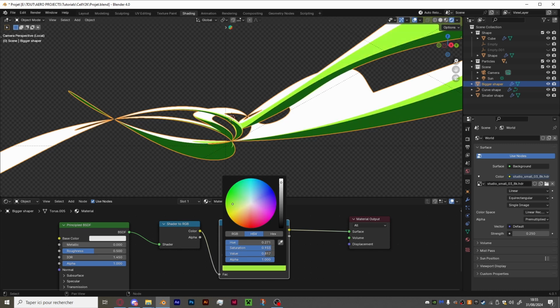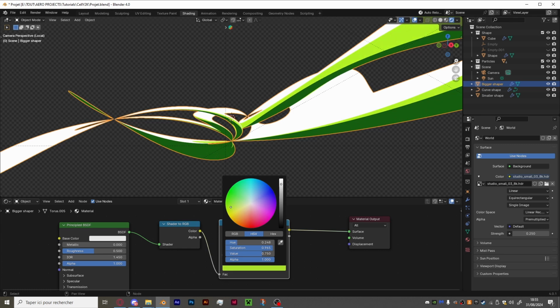Be sure to not use very saturated colors. This is going to be very harsh on the eye, so maybe don't crank that up like this. Go here like this. I really like this shade of green.